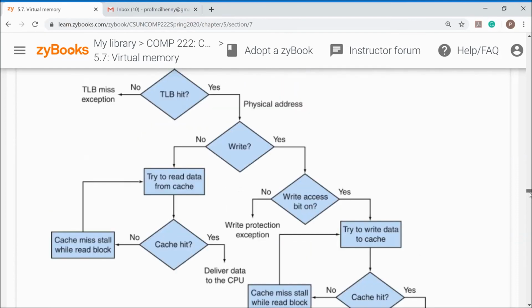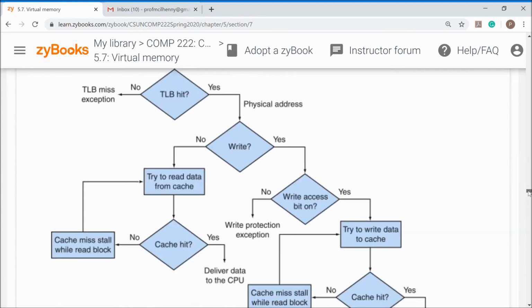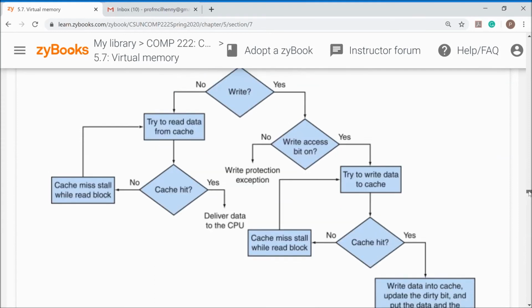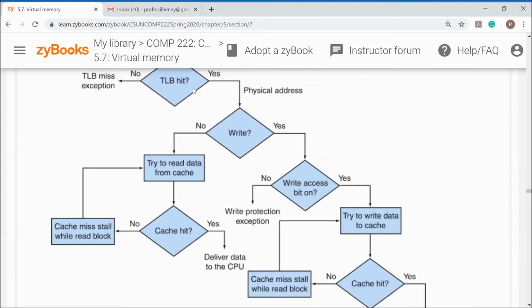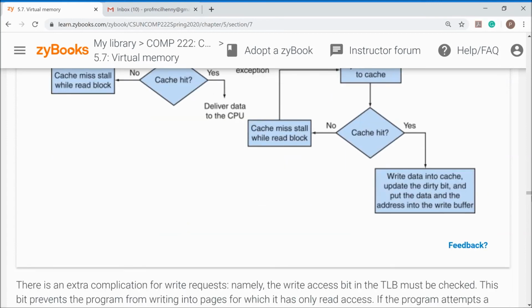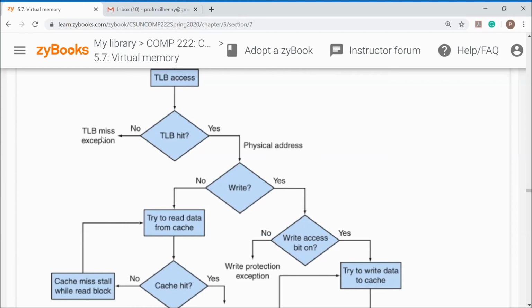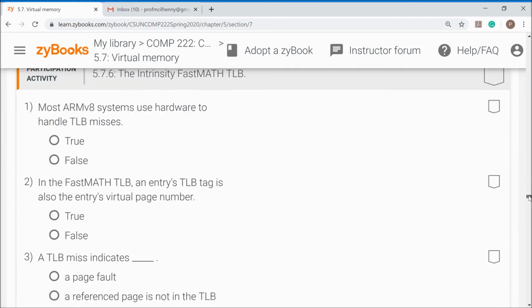One thing to note, if it wasn't in the TLB, looks like it's missing from this chart, we would actually look it up in the page table. If it's not in the page table, we have an error. I guess we're just showing the best case scenario here. If we hit in the TLB, and then we go to the cache, and ultimately what we wanted was a hit in the cache, but all these other cases show when we could miss. Once again, what's missing from this picture is if we miss in the TLB over here, we have to actually check the page table and see if it hits or whether we have a fault.